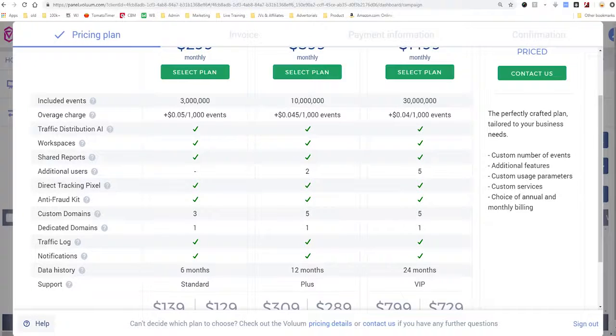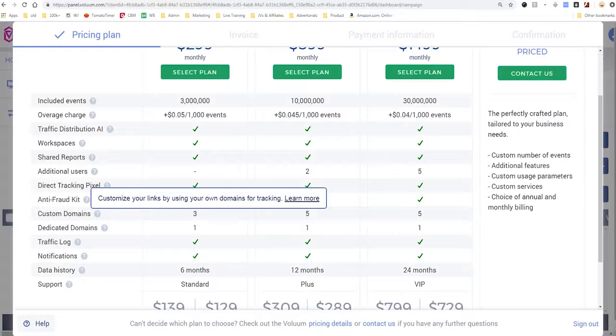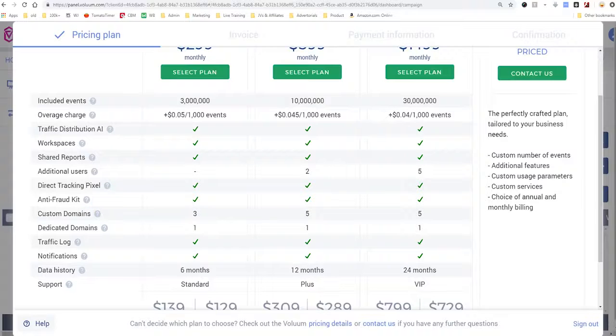So you'll want to use pixels, meaning they're little pieces of code you put on your site to track if people landed on your website, and also track other sorts of data such as their user agent, their device, their IP address, their ISP, their geography, etc. Now you'll notice you also get custom domains with this, meaning you can set your tracking to go through multiple different domains. If you're advertising multiple different verticals, this would be very helpful for you.